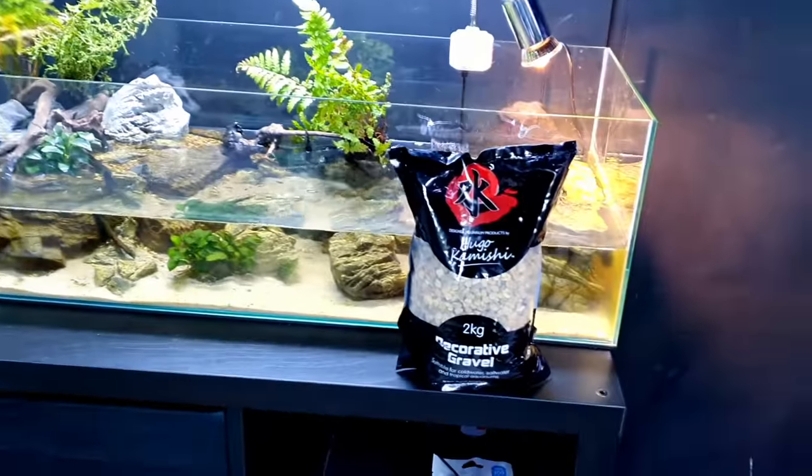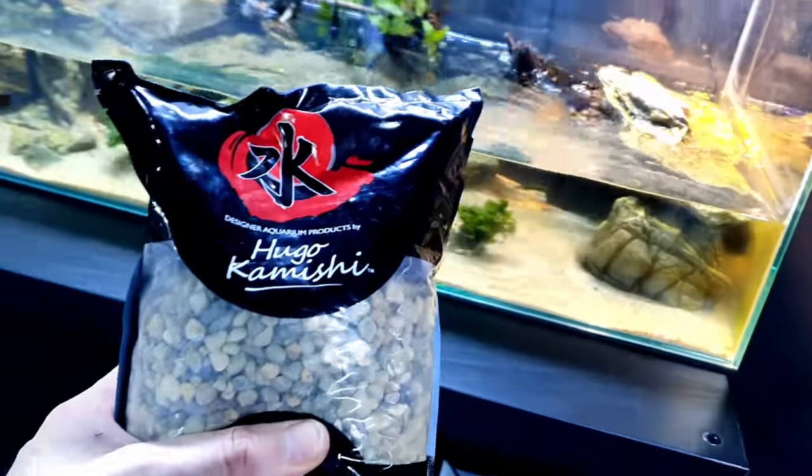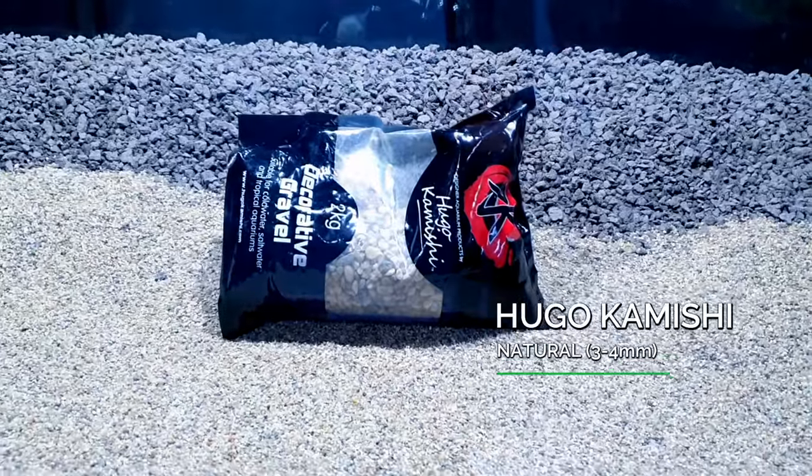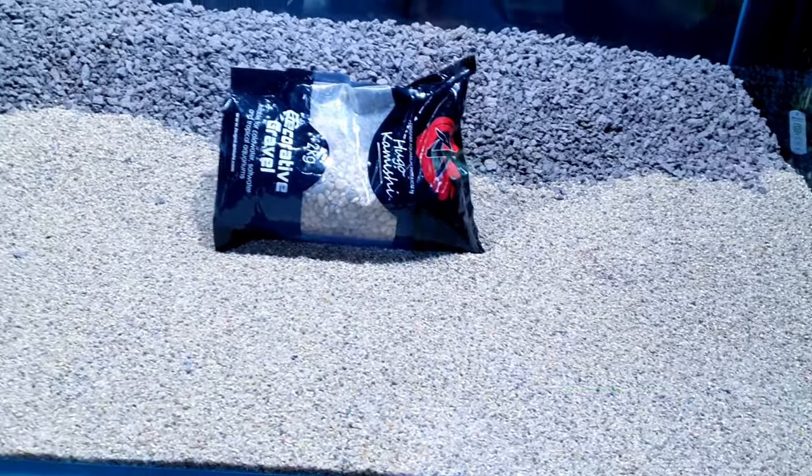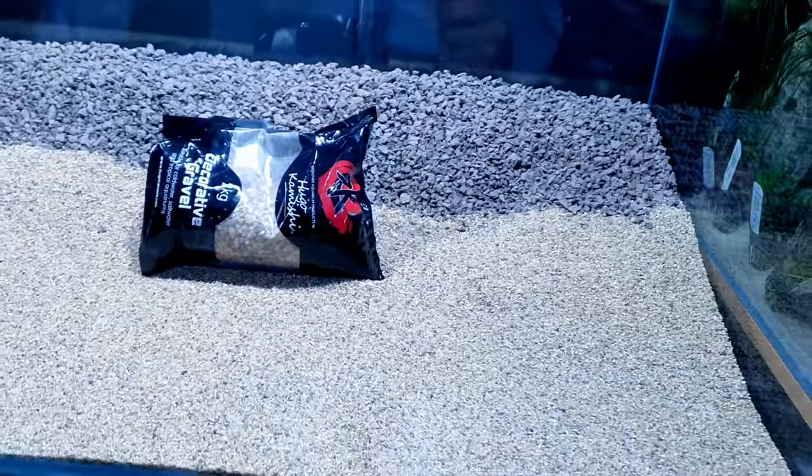And this stuff here next to Timmy's tank is the stuff I was talking about, this coarser. You can see there, look how it sort of matches the fine grain stuff. And I've also got some other sand as well to go with it to just get even more detail as we go along. So what I'm really trying to do in this build, guys, is create the clean lines that you see in the ADA tanks, but then try to give it tons of detail as well so it looks more like a biotope-y style.